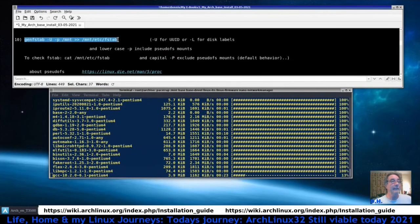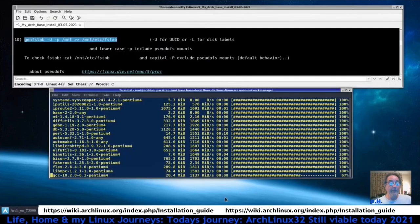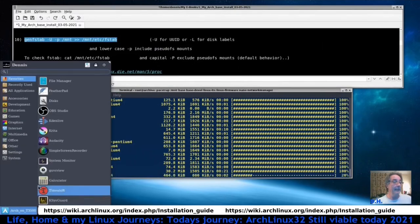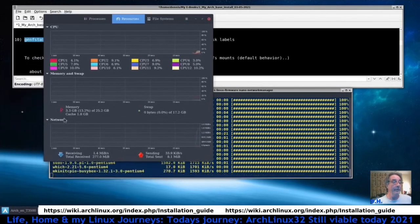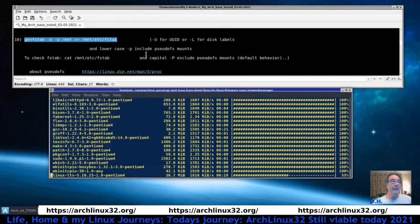Go ahead and copy this and get it ready to paste. Now remember, this is all being installed on Arch Linux 32 in my VirtualBox on the same machine. My host machine and the virtual machine, the same machine. I wonder, just out of curiosity, we're using 3.3 gigabytes. It's got 32, so I'm good on that. CPU usage is nominal, really, and there's nothing going crazy. And we're getting a download speed of 1.7 megabytes. All right, close that out.